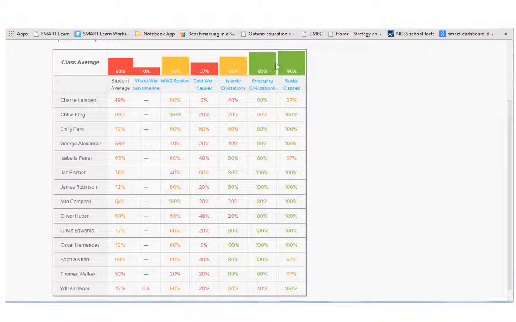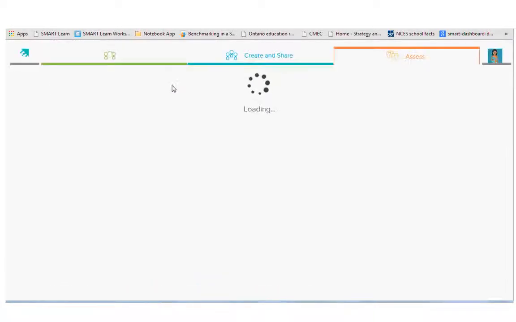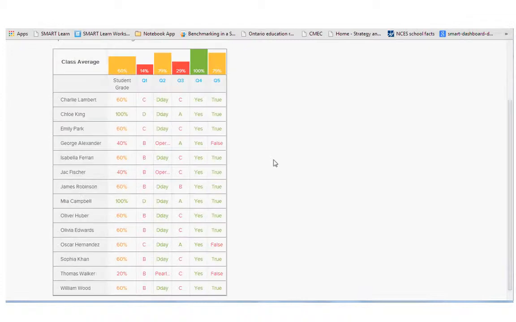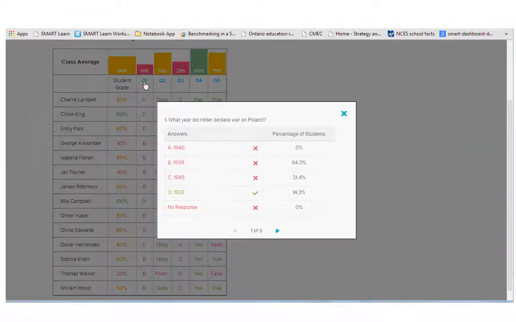If I wanted to drill into a specific quiz, I would just click on the title, and it'll bring up each question and how each student did. If I wanted to drill into a question to see why, for example, the students did not understand or what I needed to work on, just click on the question number and you can see. And you can always page through each question as well.